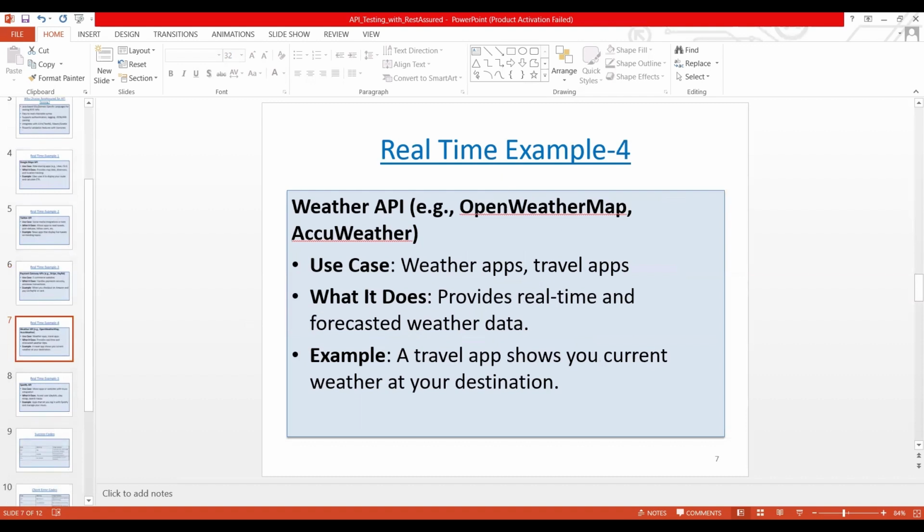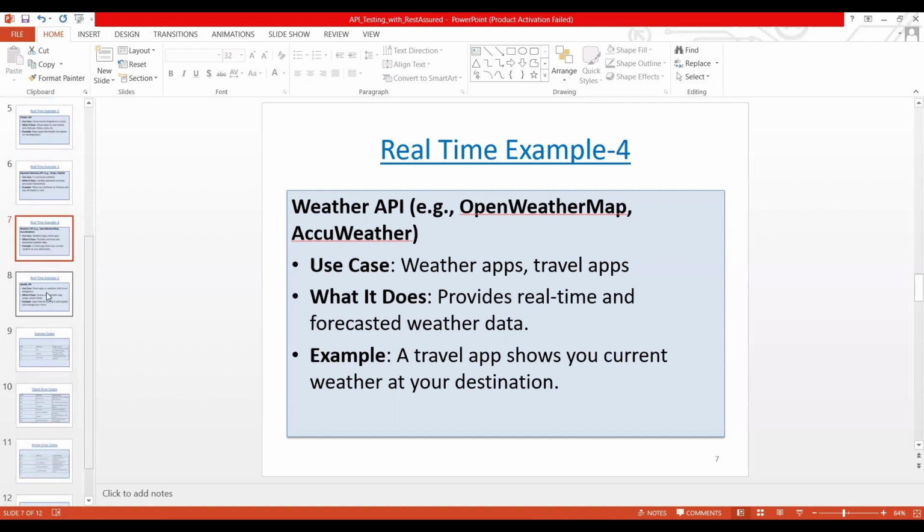And let's move to the next example, which is on the next slide. So this is example number 4, weather APIs. It is used in weather or travel apps, for example, OpenWeatherMap. It also provides real-time and forecasted weather data. For example, a travel app shows destination weather. Okay, let's move to the next slide.